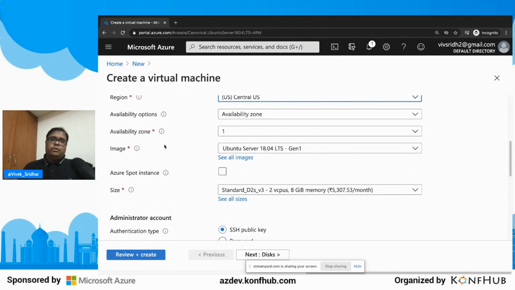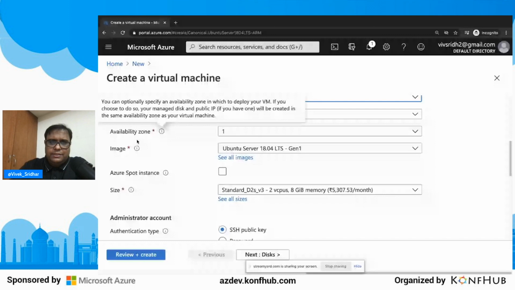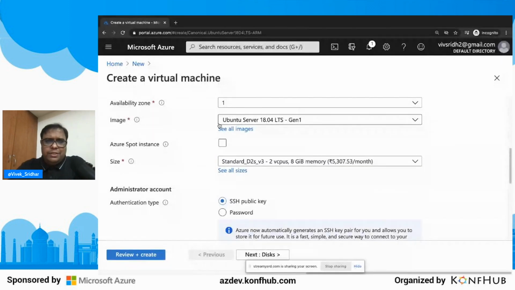I don't want to go deep dive into all those because we'll spend most of the time in understanding the Azure. So what I'll do is I'll give you a link where Azure fundamentals is available, not just from a developer perspective. It is from both administrator, developer, and any non tech guy can understand the Azure. So I'll just post that link as well. So availability zones and other things, and then you are choosing an image. Image is Ubuntu server. You can also choose your own images, and you're choosing a size.